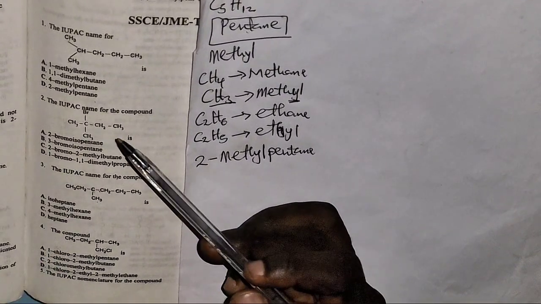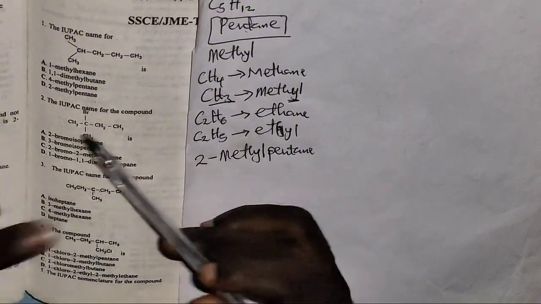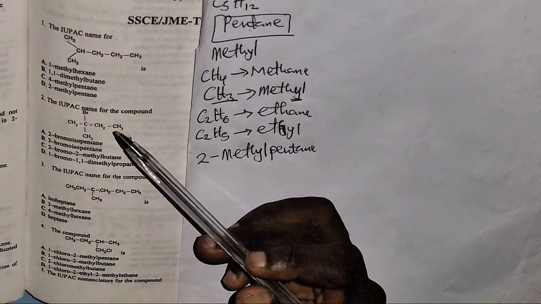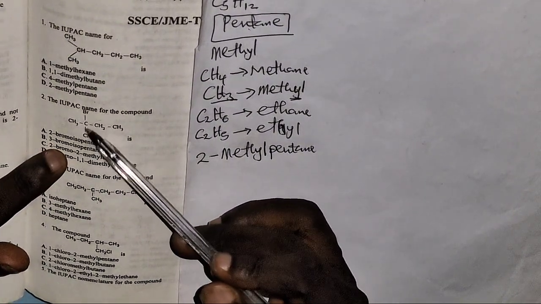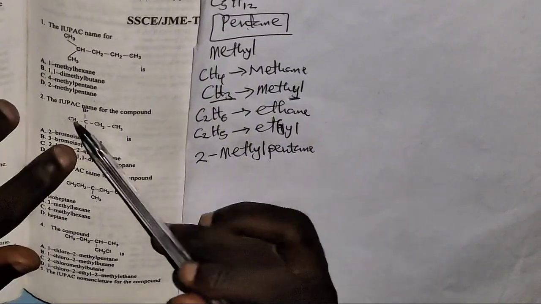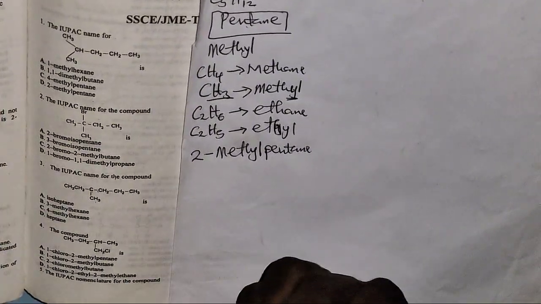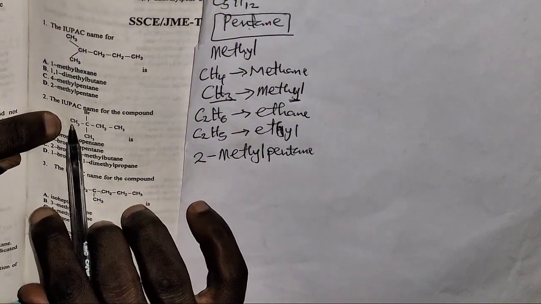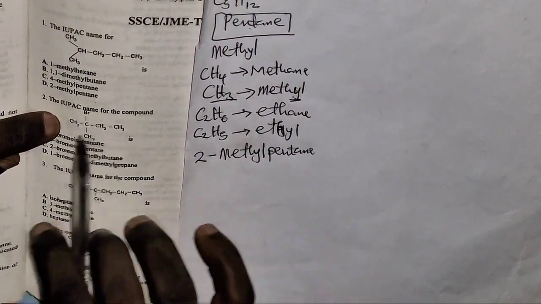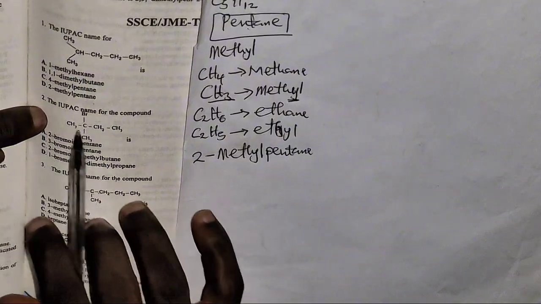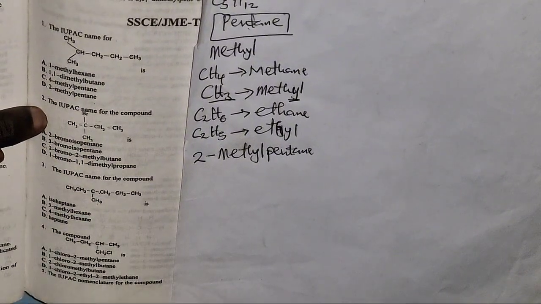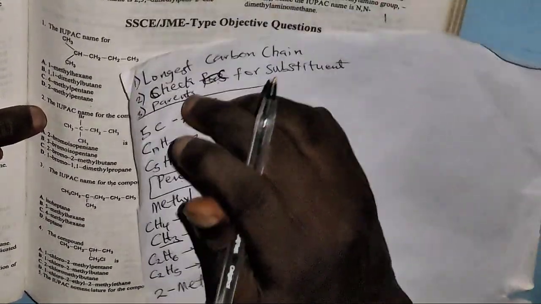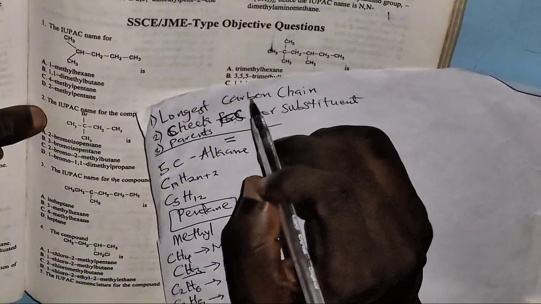Even if you come in this direction, it is still 4. So let's pick the one that will be closer. Should we come like this? 1, 2, 3. It may look somehow confusing, but go straight like this. That is easy to get. If I'm to go straight like this, I've already identified the longest carbon chain. It is either in this direction or in this direction, but it must be straight like this. We have already identified that, which happens to be the first one here.